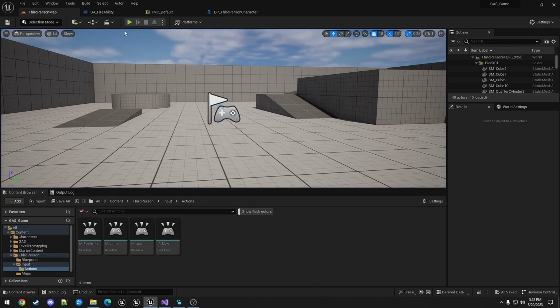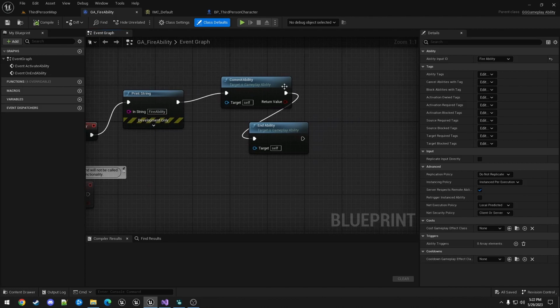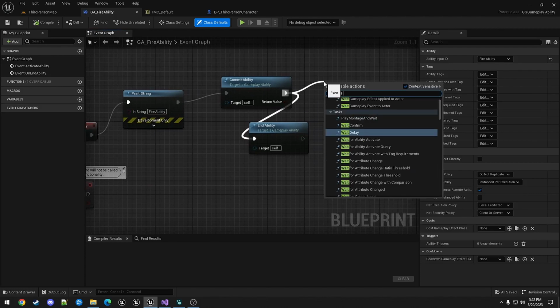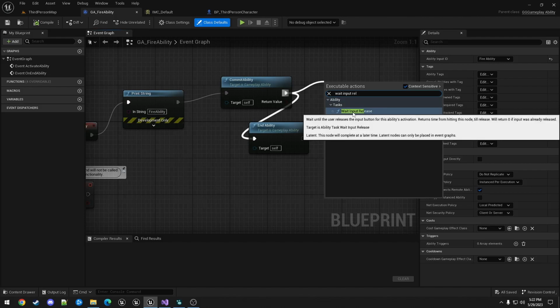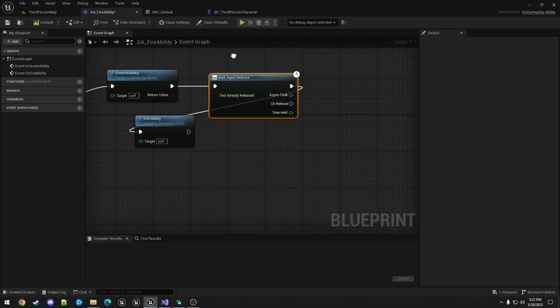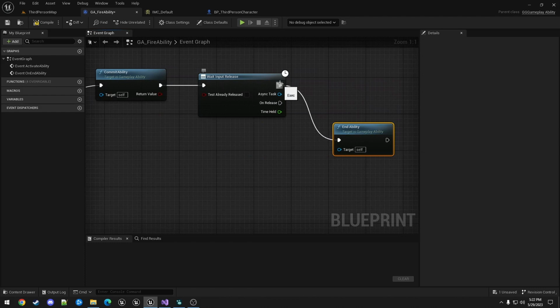However, if we wanted to have an ability which waits for the input to be released, so for something to happen on release, we can call that an ability no longer should be called from here. It needs to be called here. We'll include another print.